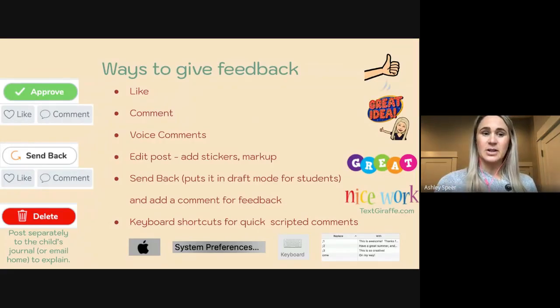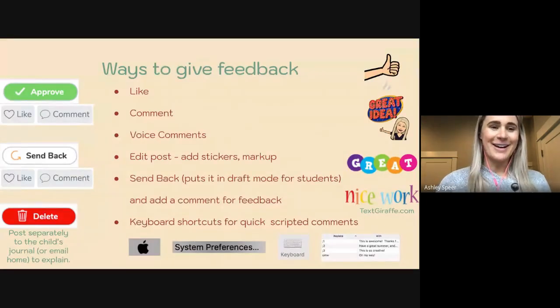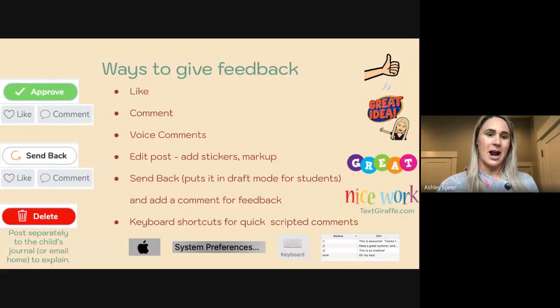So if you press the 3 dots and say edit the post, then you can add your own little sticker or emoji, Bitmoji on there to say, like, great idea or good work, and then do the green check from there after you've done that. You could also, if you don't approve it, send it back and add a comment before you send it back. And that puts it in draft mode for students to say, oh, I noticed you missed number 4.